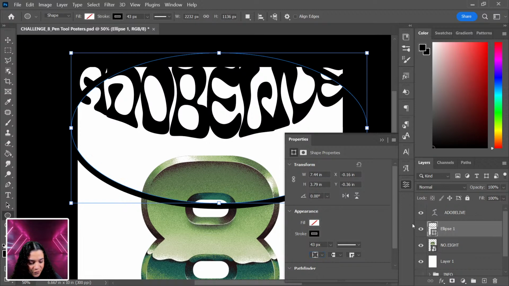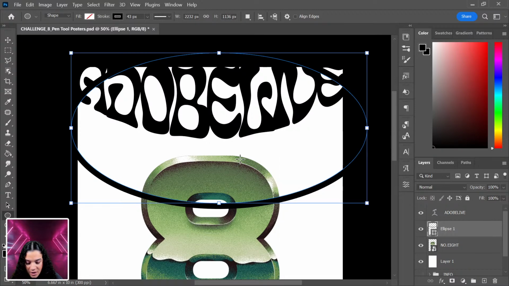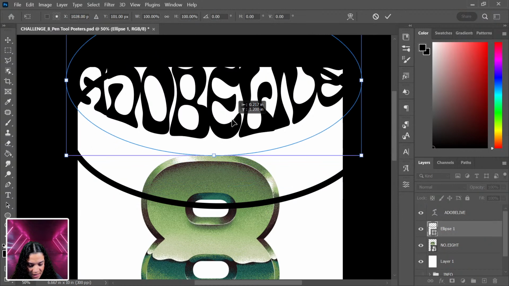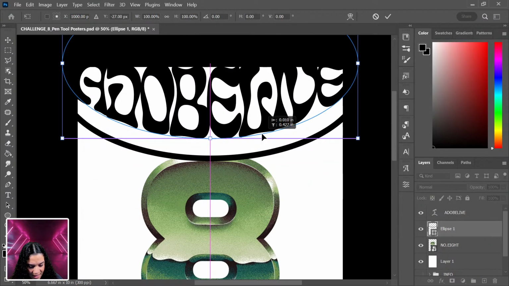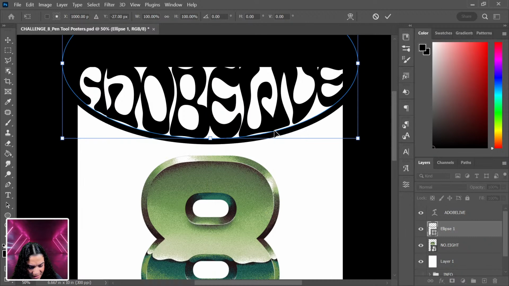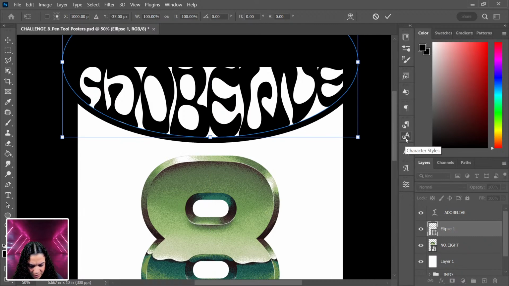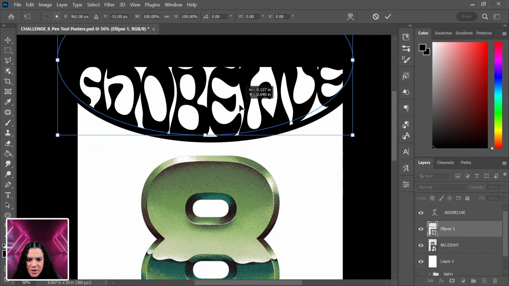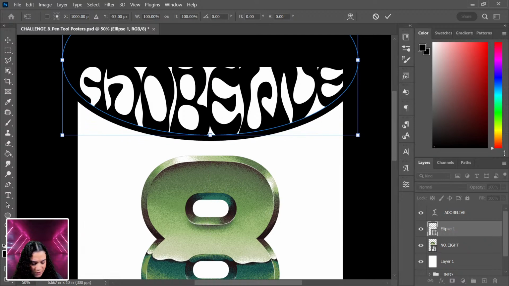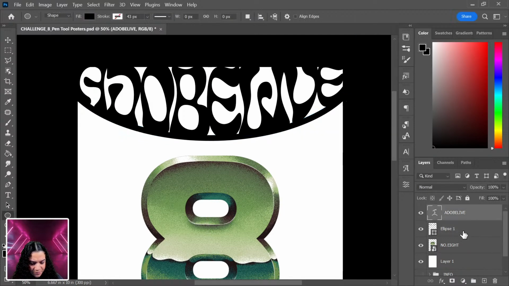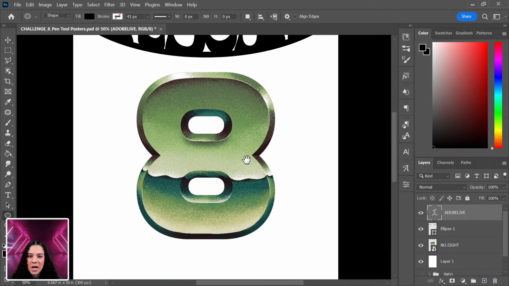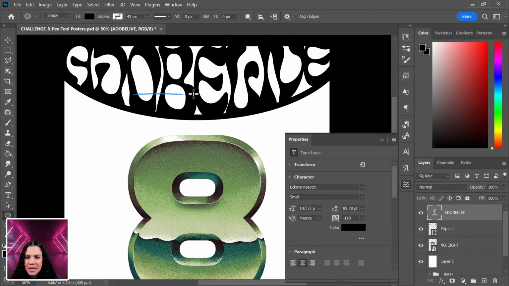And then I'm going to kind of transform this and alter it a little bit. So let's go ahead and kind of bring this up. I want to match this with the edge of my text here a little bit. Let's see if we can bump it up... Yeah, there we go. Perfect. And you might need to transform and alter it just slightly in order to get the right vibe that you're going for, but that works for me. If I hit enter, I think that kind of goes for what I'm going for here. I just want it to have like this nice clean edge here.